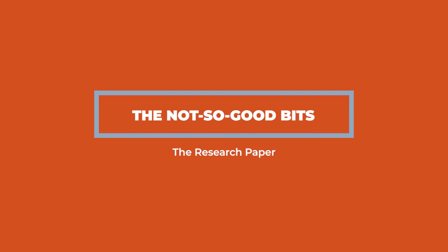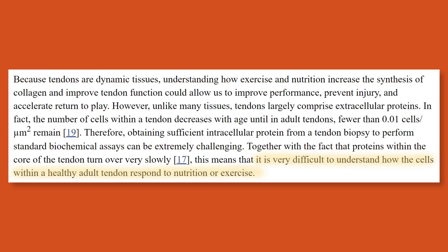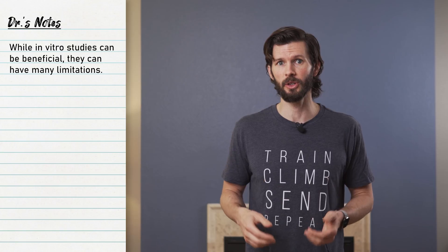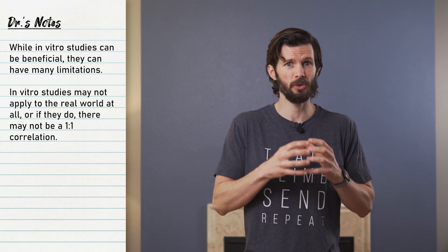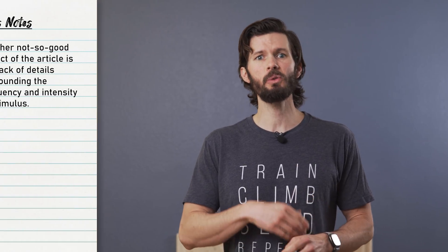But there are some problems with applying this research to a training plan. The research paper itself acknowledges one of the main limitations — in my opinion — is that it is an in vitro study. They say that it is very difficult to understand how cells within a healthy adult tendon respond to nutrition or exercise. This is important because while this may be as close as we can get to reproducing tests of sinew, it is not perfect. In fact, the paper goes on to state that with the in vitro sinew, the rate of collagen synthesis is significantly higher and they are much weaker than adult sinews. So right off the bat, we have to understand that taking the research may not have a direct correlation to training in the real world. The research article also briefly outlines how they determined that frequency and intensity do not matter, but they don't go into many clear details.